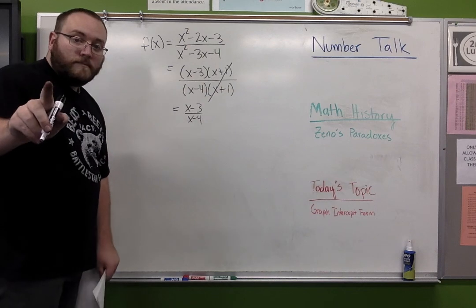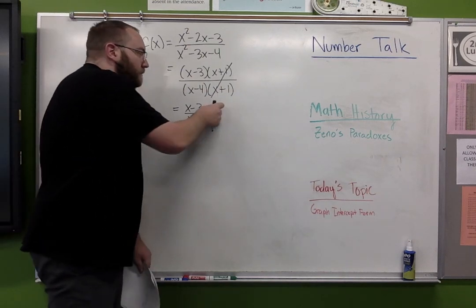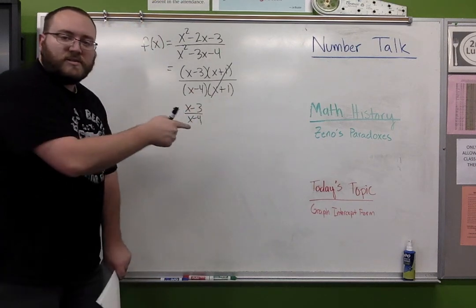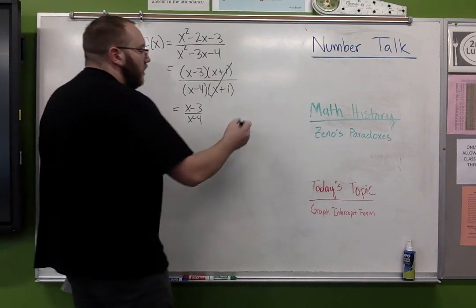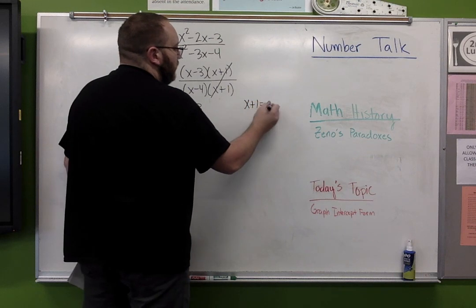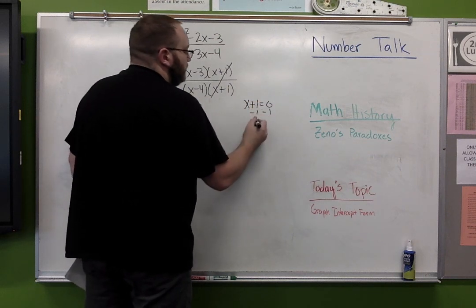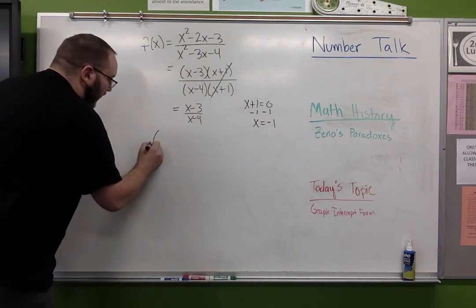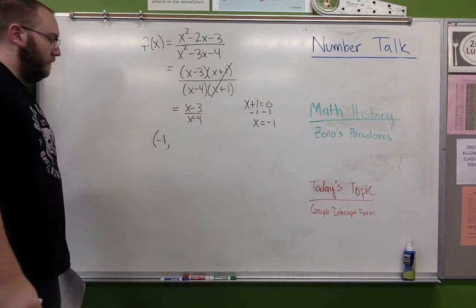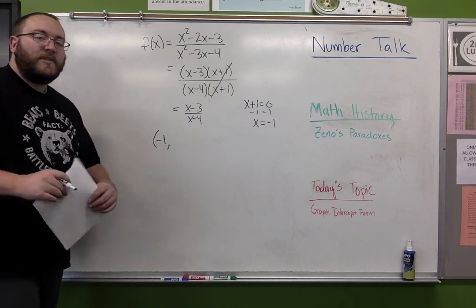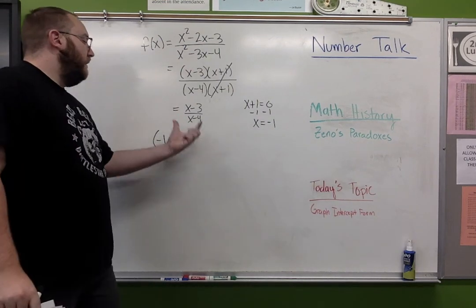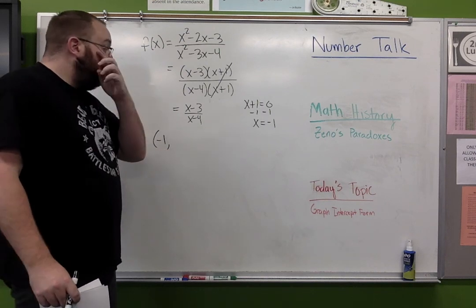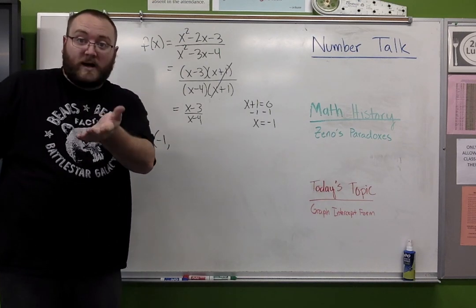Now the hole. Remember, these just didn't go away. They reduced to 1. So if I set the factors that I reduced to 0, x plus 1 equals 0, and get x by itself, that's the x value of a hole on the graph at -1. Now remember, the actual graph, the picture of the graph, is the simplified form. So if I want to find where the hole is on the graph, I got to find the y value too.